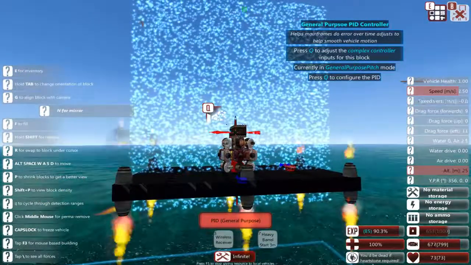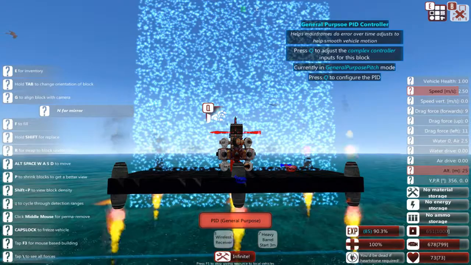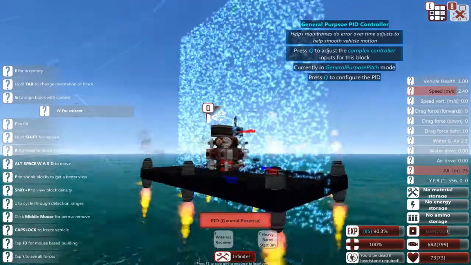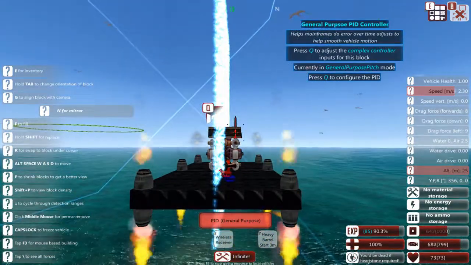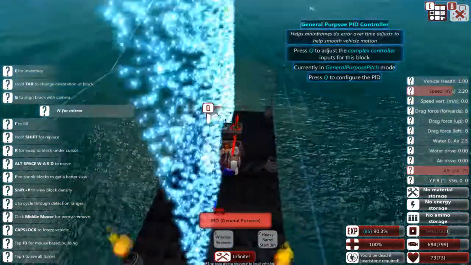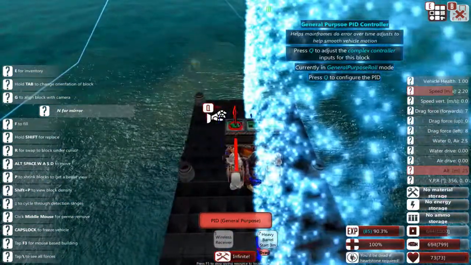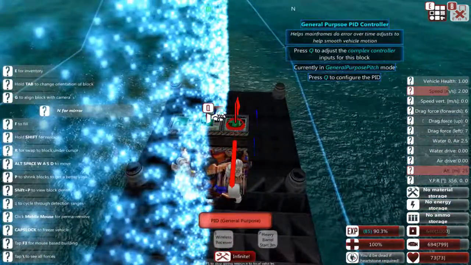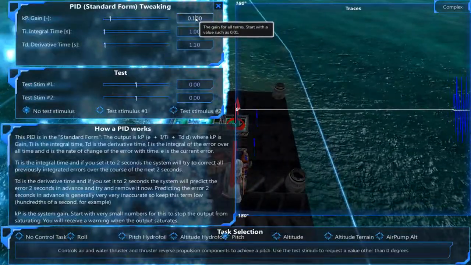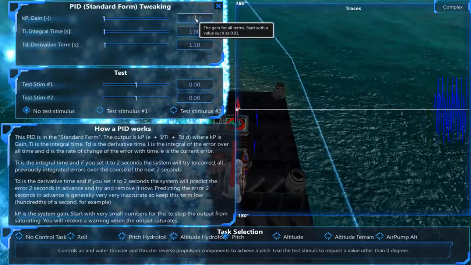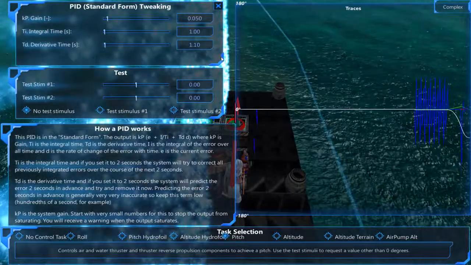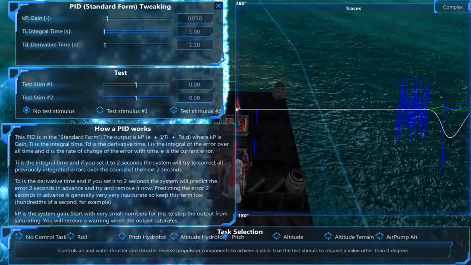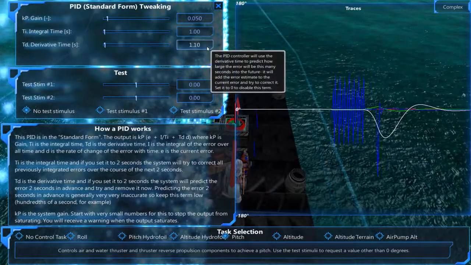In fact, as we can see, we're getting oscillations with pitch, and we're getting no roll oscillations. So it tells us that our pitch has too much control. Since we're getting oscillations, we're going to lower this to 0.5. Let's see if that improves it. There is some overshoot.